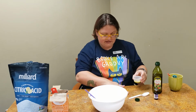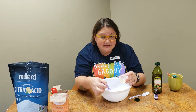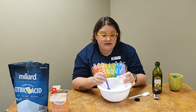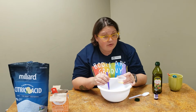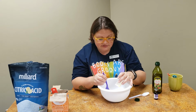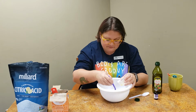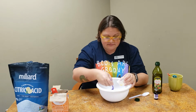So the key to this is you want to add just a tiny bit of the liquid and mix it into the dry ingredients, because remember what I said, when it comes into contact with water, it reacts. So we don't want it to react yet. We want it to react when we put it in the bath. So we're just going to pour a tiny little amount and mix it up. And this is what I like the fork for. It really gets it mixed together.